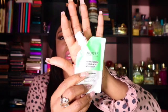Alrighty, so the first thing I got in here is a Cure Ultra Hydrating 12-Hour Facial Moisturizer. Sorry, that was a tongue twister. My skin is oily to combination, so I'm gonna give that away. This is what it looks like. I'm trying to find the price. It says $18.99 for the full size of that.